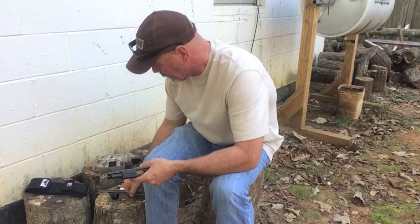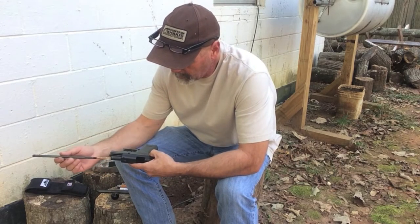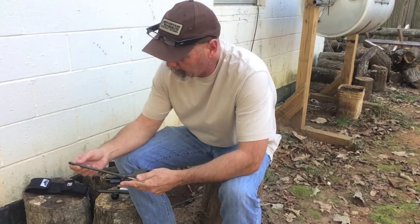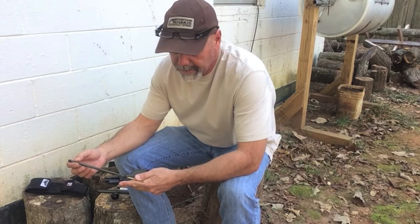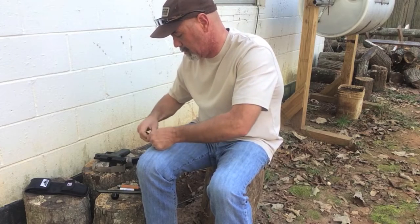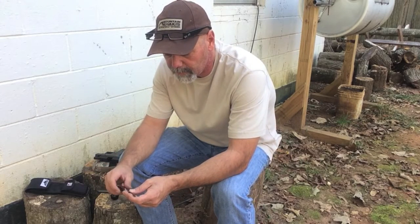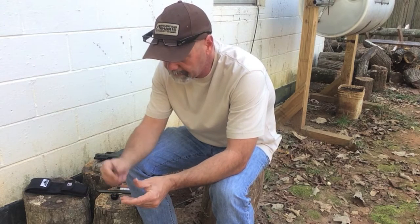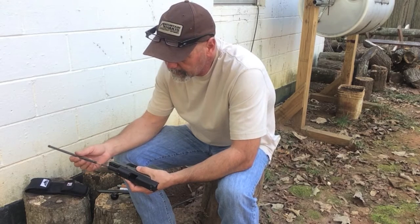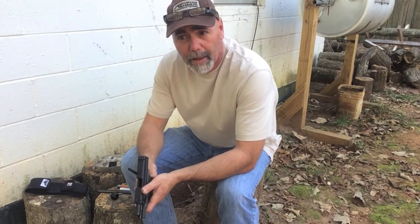This is a nine millimeter. All you would do is simply take your brush, cloth, oil patch, whatever, and you just clean that little barrel. Of course, that's not a very long barrel, but as you can see you could clean a bore — well, maybe six or seven inches. All we're doing is just bringing it down. You could do the same with the brush. These attachments would come from your own gun cleaning kit, but if you have those and you can throw a wire brush in there if you needed to clean your gun after firing it, you could do so. There it is — you can clean that out. So anyway, it's just another function of the multi-flame tool.